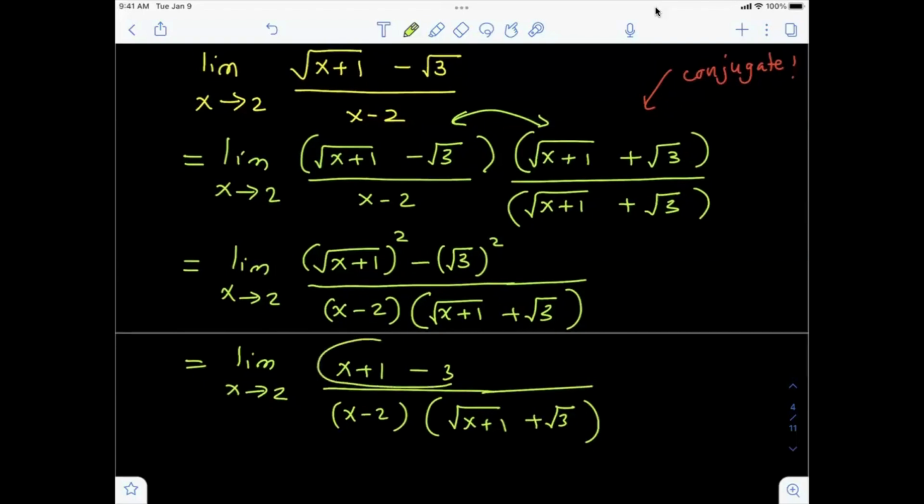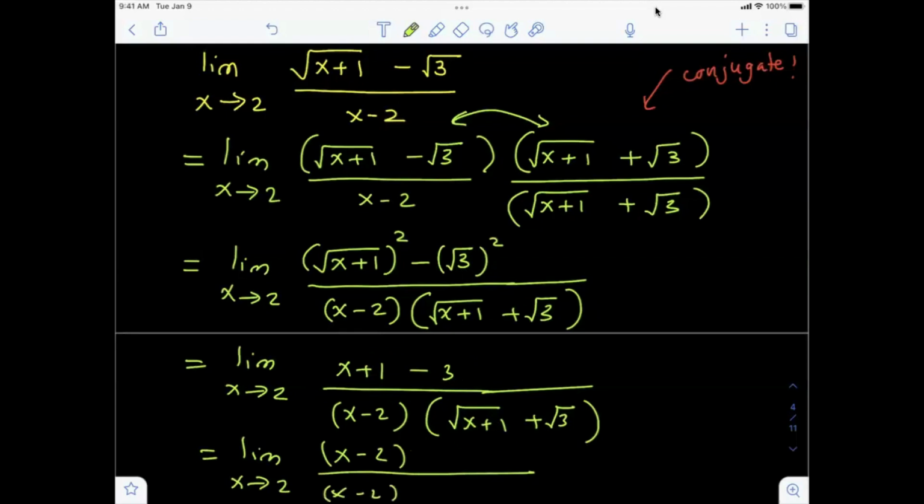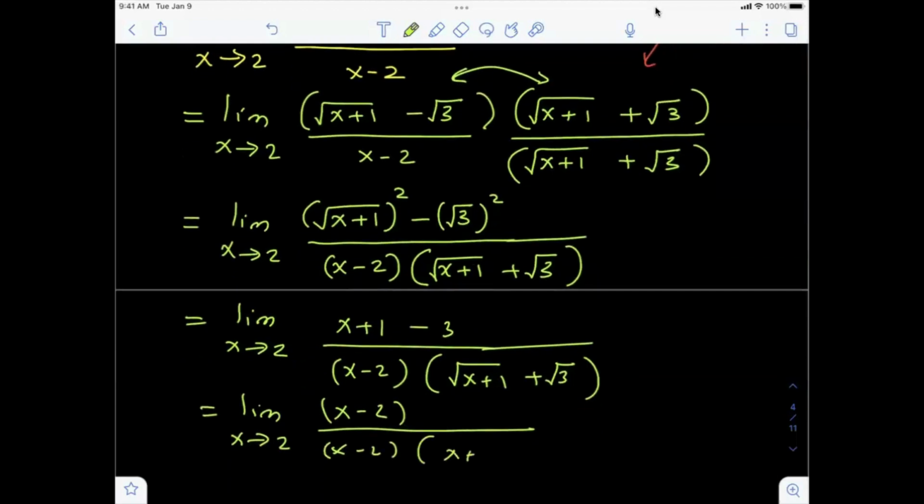And now look at this. This term, if you really want to wait until the next line, you can wait. You're welcome to wait. Or if you can see exactly what this term is, you can cancel it right away. This entire term is none other than x plus 1 minus 3. It is none other than x minus 2. So x minus 2 is getting cancelled with this x minus 2 right here. But since this is the very first example of this category, let me just do it for you. X minus 2 is now sitting at the top. X minus 2 sitting at the bottom with the other term.